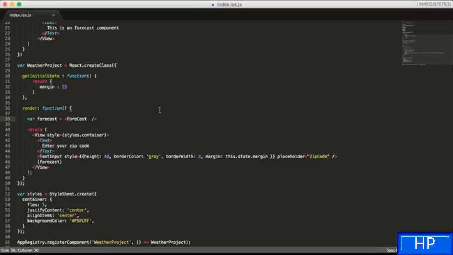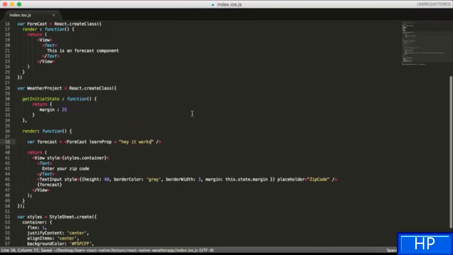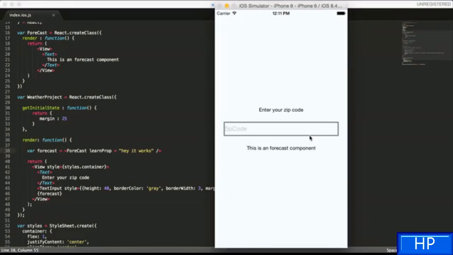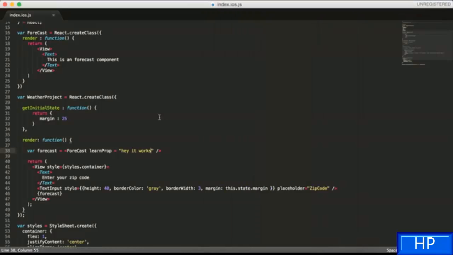What I mean by that is, here is the forecast component in JSX syntax, and I'm saying take an attribute called learn props whose value is, hey, it works. Save it and refresh your iOS simulator. Nothing happens.